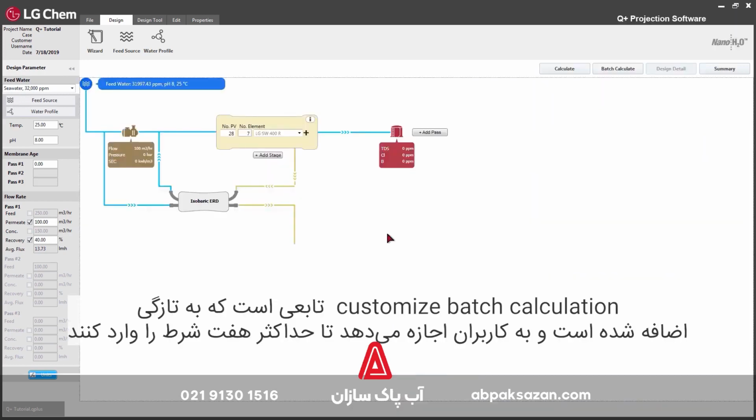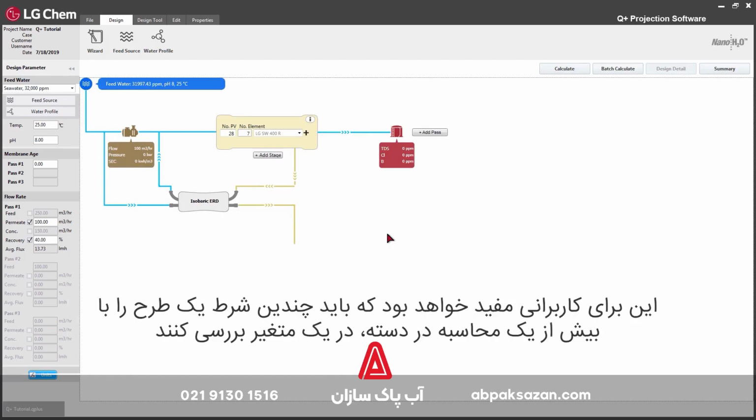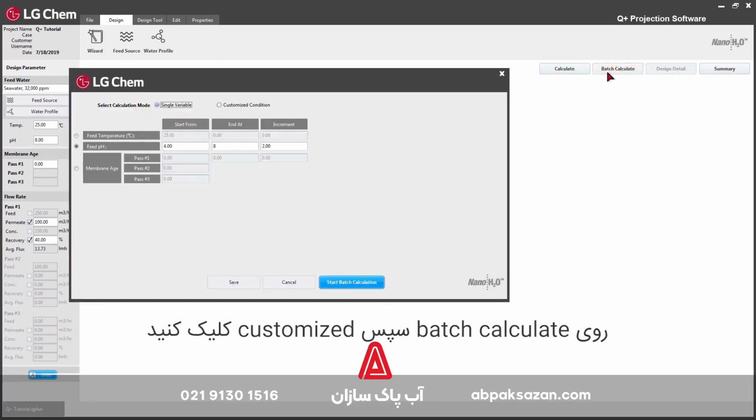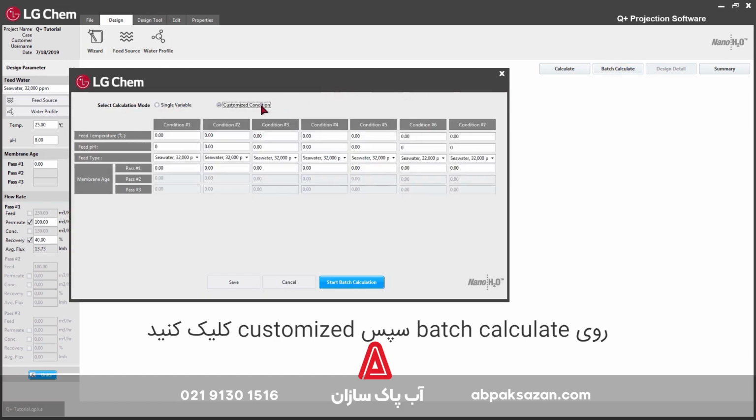Customized batch calculation is a newly added function. It allows users to enter up to 7 conditions. This will be useful for users who need to examine several conditions of a projection with more than a single variable. Click Batch Calculation and click Customized Condition.